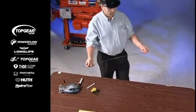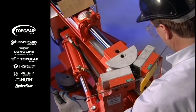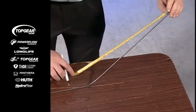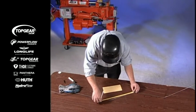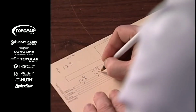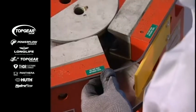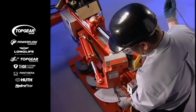If you don't have a program card for a particular car or an old pipe to use as a pattern, a wire may be used to create a template by following the path the pipe will take on the vehicle. As we've seen for the pipe pattern, lay the wire out and determine your centerline dimensions. Record the information on a blank card. Use the wire lined up with the swing gates to determine your depths of bend. Record these on the program card.